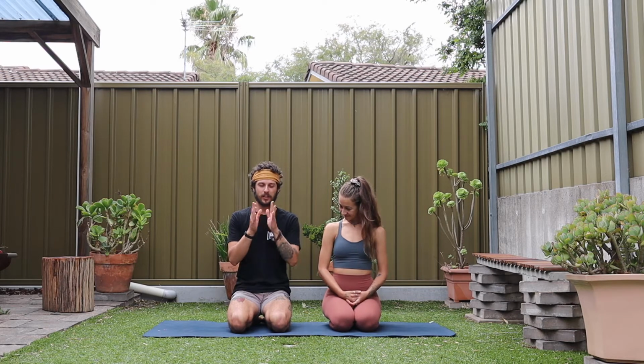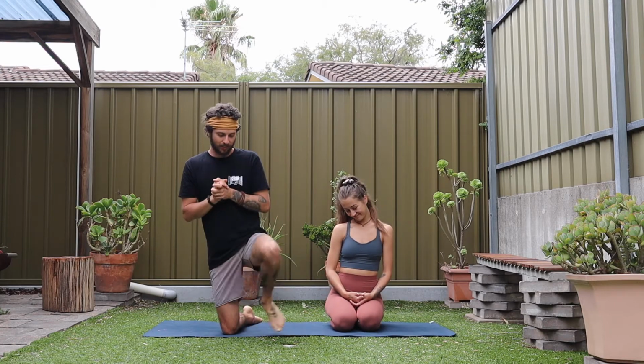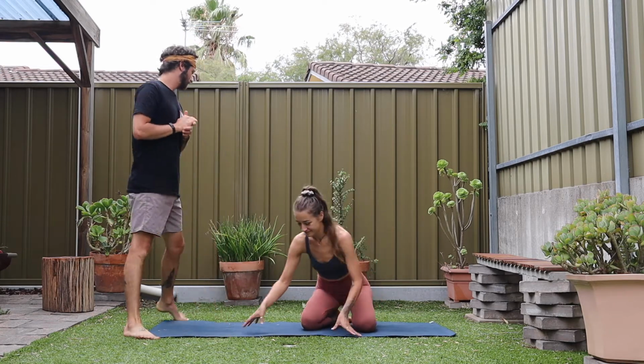Another thing we're going to do is get really mindful around our hands. A lot of the time when we're flowing through, it's something we kind of forget about. It's just there at the end of these long things. But I really want to today focus on being aware of what they're doing and almost let them lead us through the flow. So start off in our comfortable seat.